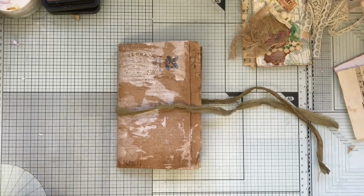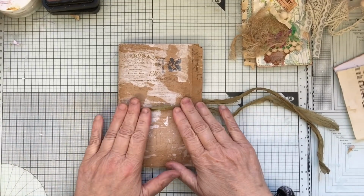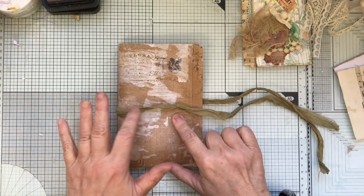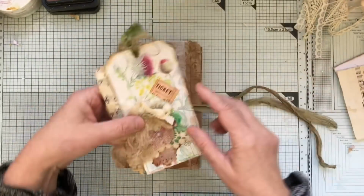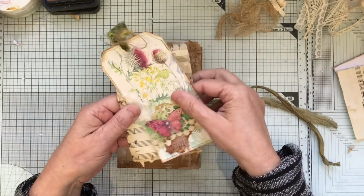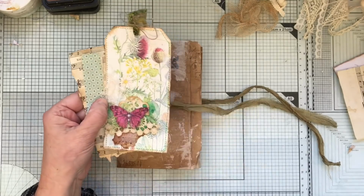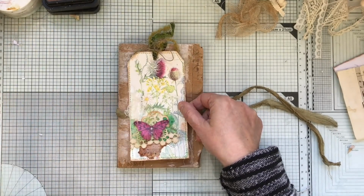Right, let's get on with the cover now. What did I decide? Oh yeah, I'm gonna glue that down to the cover, just that piece that sits under the tag. Okay, and because I've chosen a few bits here to do a cover, and I thought this tag would look nice on here because I love this tag because it's got the thistle, so I'm going to keep this one because this is my little book.